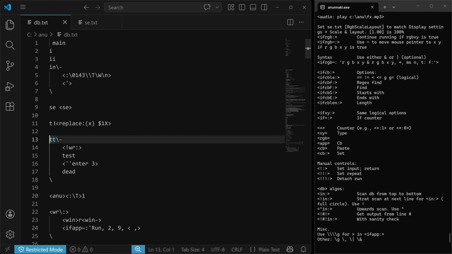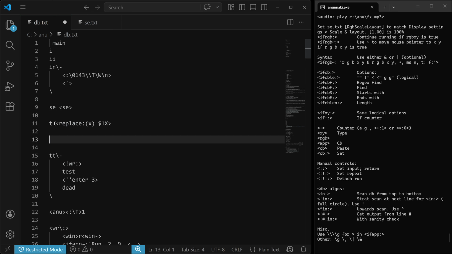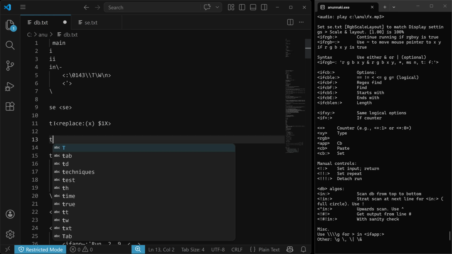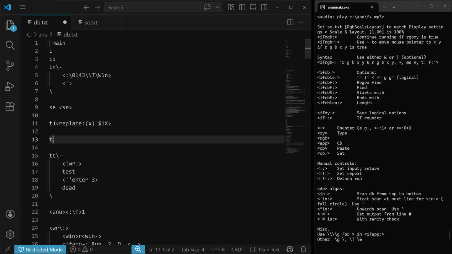Let's run it. So there you go. It captured it, and then you put the X first, and then that X.